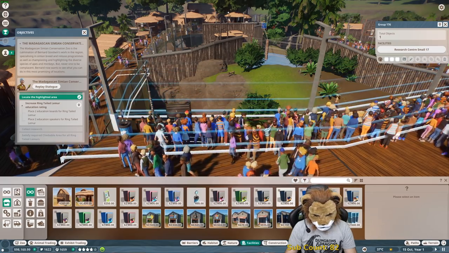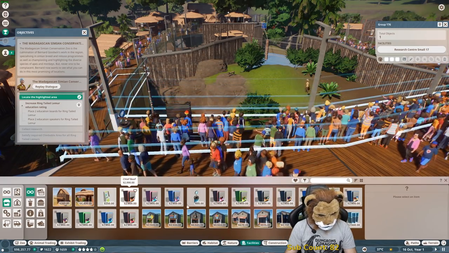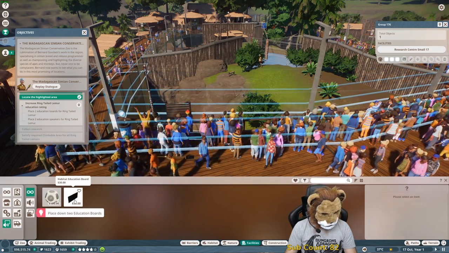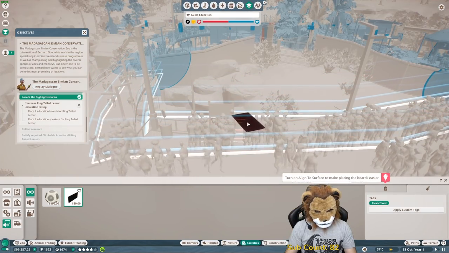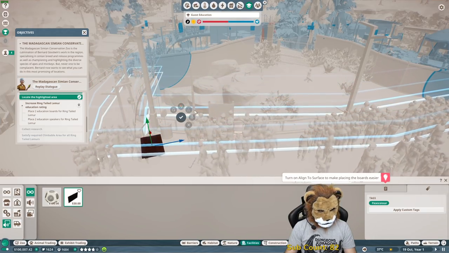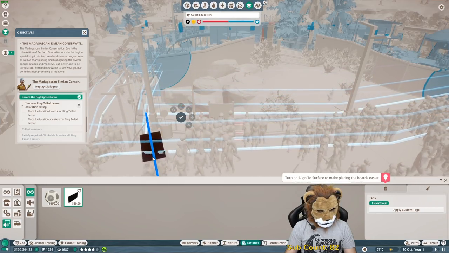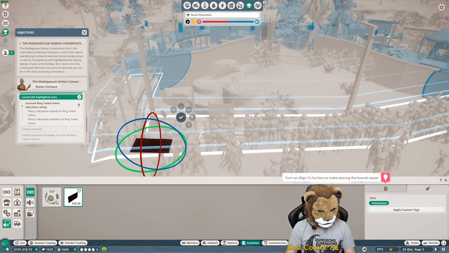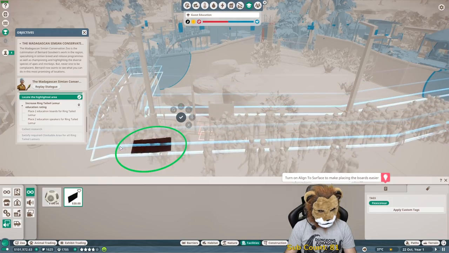Guest facilities. Nope. Where be it? Viewing devices. Education habitat board. Oh god. Why are they still starting off flat? That's the thing.